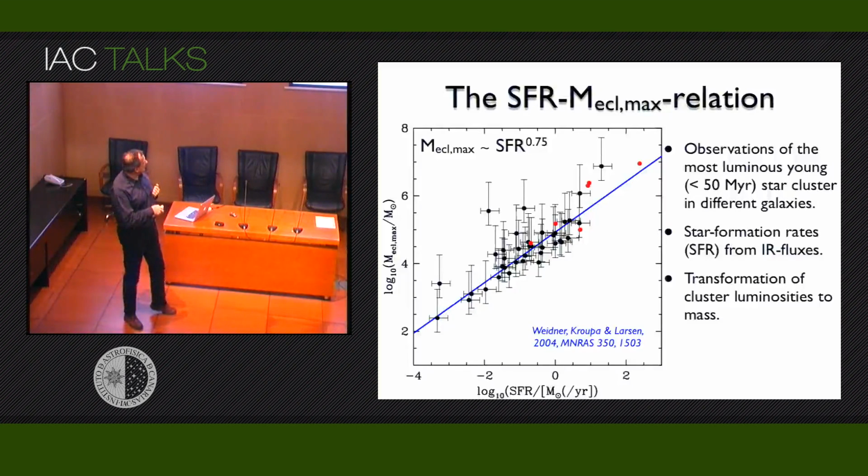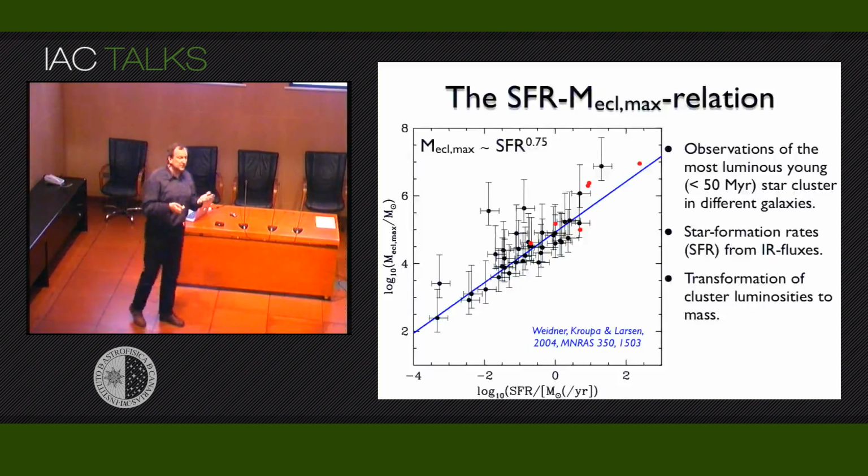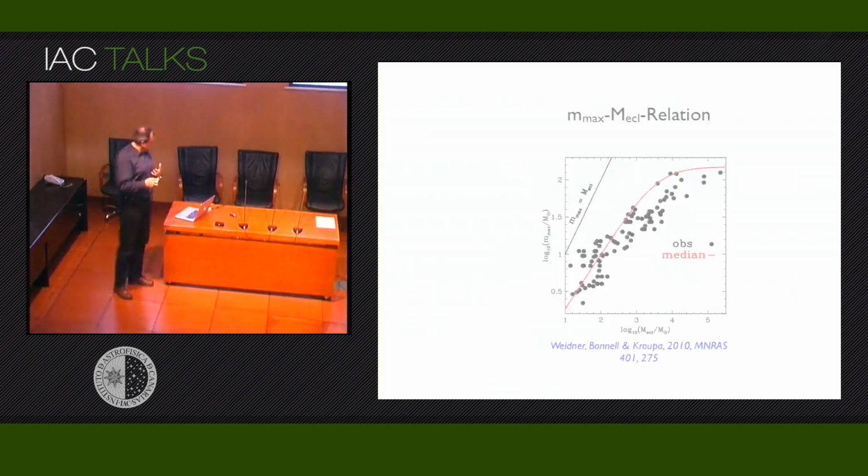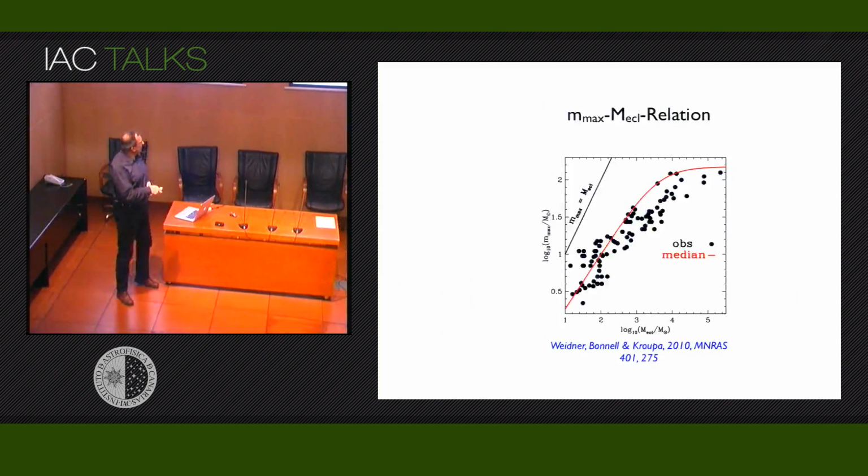There are a few outliers up here which are also interesting, because they are dwarf galaxies, and in these dwarf galaxies there can also be relatively massive clusters, you can see here. But they have the problem that when these massive clusters form, all these outflows and the feedback of these massive stars and massive clusters can actually shut down, expel the gas from the whole dwarf galaxy. So you end up with a star cluster which is still there because it needs some time to evolve down here. But the star formation rate has already shut down because there's nothing forming anymore, because these clusters probably have shut off the star formation. And then Nate Bastian pointed out that these might have started here and just have been pushed over here.